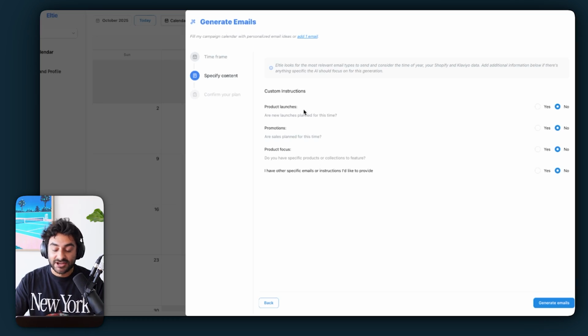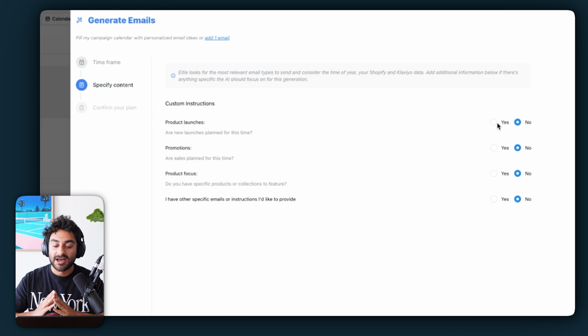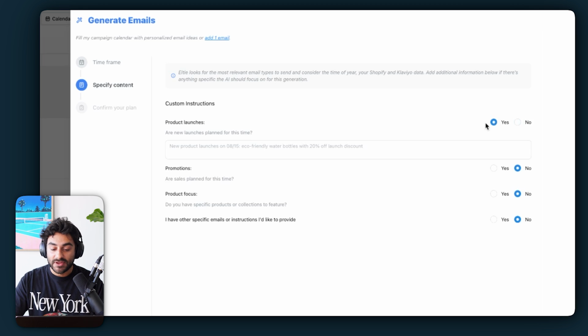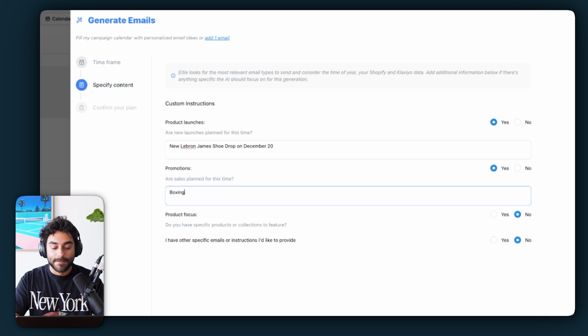That's where Eltie has this section for you to just let it know what is coming up in this time. So we're talking about December right now. And if I tell Eltie that there is a new LeBron James shoe drop on December 20, and then promotions, there's a Boxing Day sale, 20% off sale.